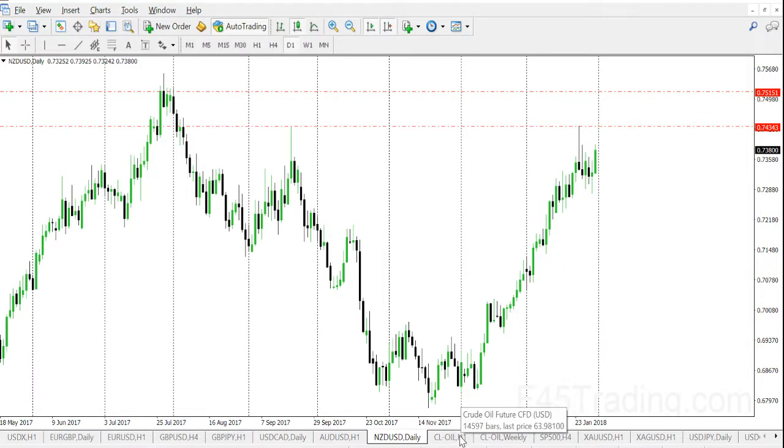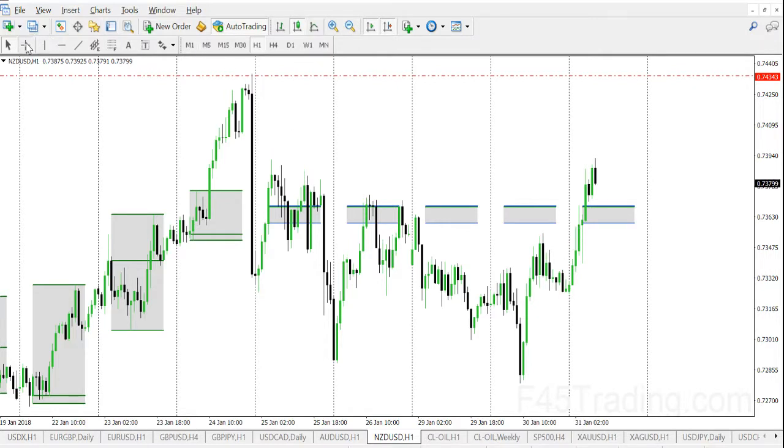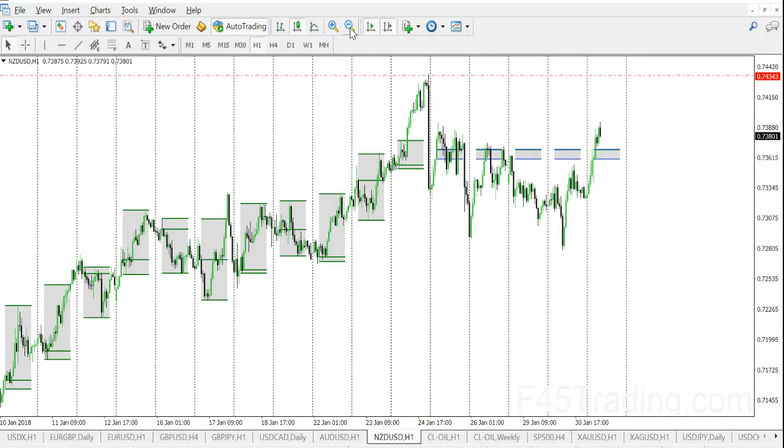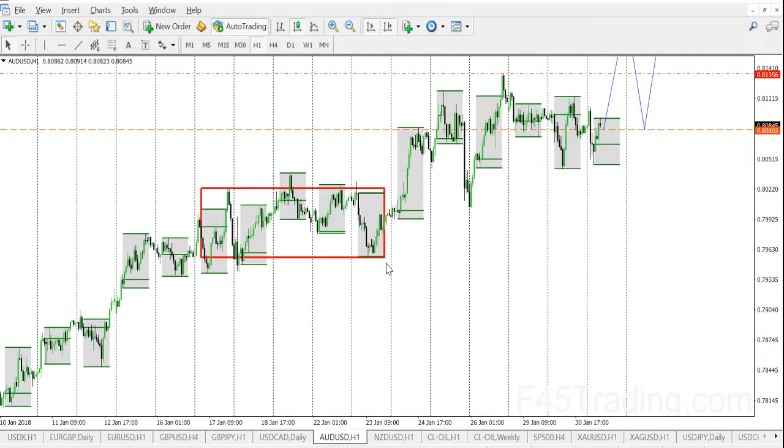New Zealand dollar. This one actually saw a little bit of leadership to the upside, didn't it? Price hit these levels here, rejected, consolidating, and now you can see we've got a nice move. Unfortunately, we're about 12 hours too late for this, so if you saw this one and got into it, congratulations. But same type of idea here, guys. And you can see this one, same as the Aussie, right? You can see this consolidating area. Consolidated, expanded out, came back to it once, and then it's traded higher from there.